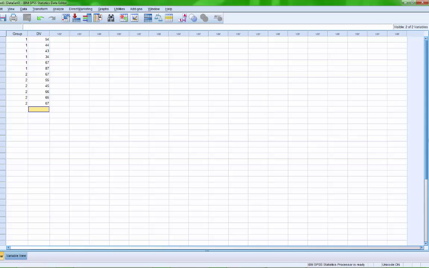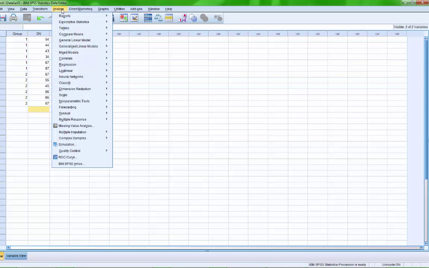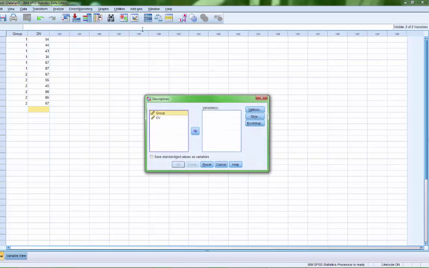So our next step is going to be running descriptives. So there are 2 ways that we can get the output, but right now there's one main way to get to that. So once this is in, we're going to go up to Analyze, go to Descriptive Statistics, and then within Descriptives, we go to Descriptives. So right now, the main thing we want to work with is our DV. So click on DV, click the arrow, and it's over here.